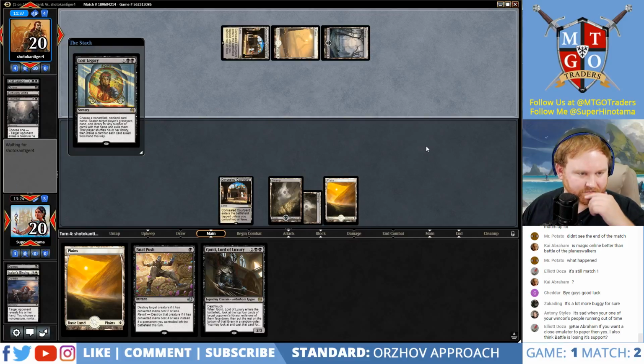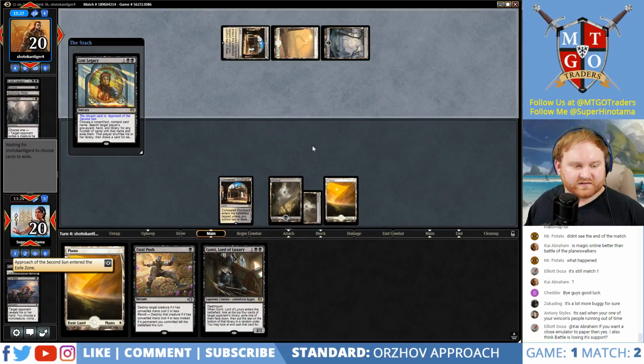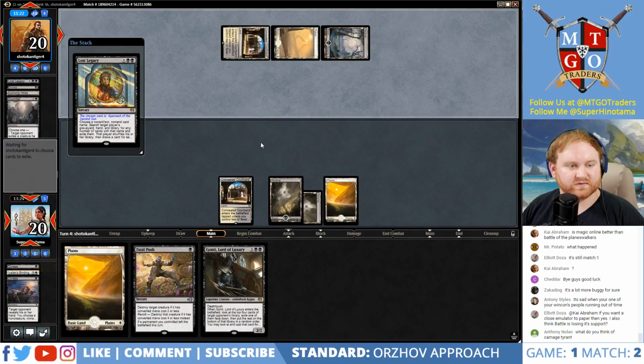There's a Lost Legacy. The second one. So Approach is out. Yeah. Gonna grab Approach. We do have Torment of Hellfire in the deck still, so I would assume they would have no more than 2 Lost Legacies, but you never know.